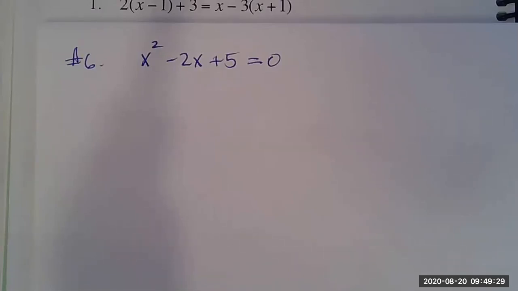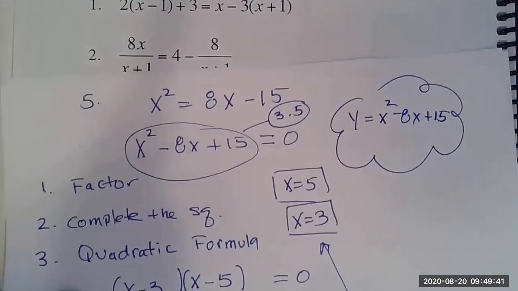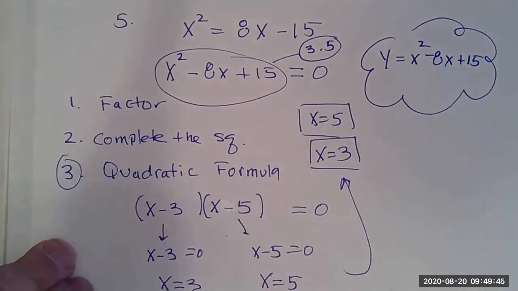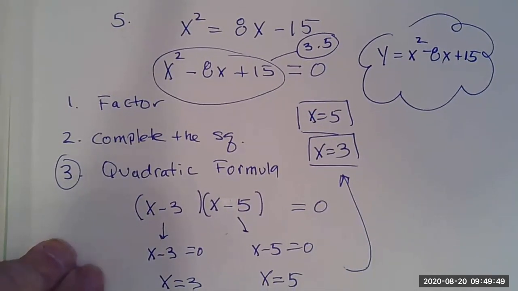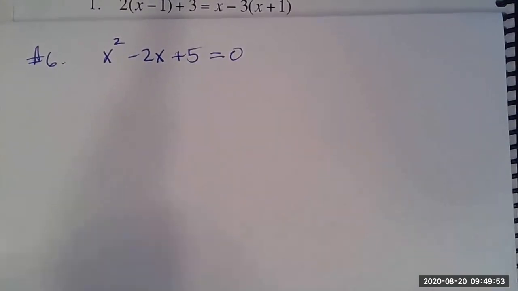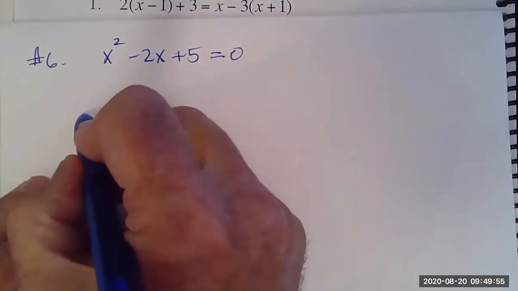So if you're asked for exact answers and your calculator on the graphing doesn't give it to you, you have to come up with another algebraic way of doing it. And so out of the choices over here, that'll do it. That'll take care of it. The quadratic formula will handle it, and your calculator won't. So here you're stuck with doing the algebra, and the quadratic formula looks like this.